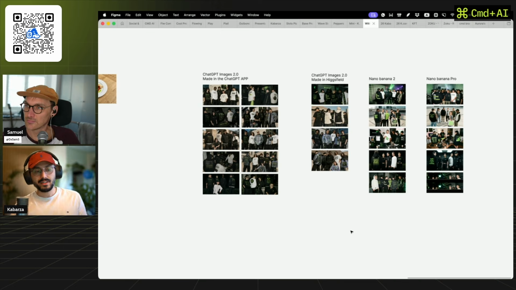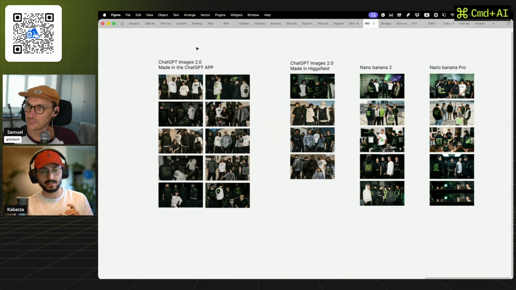Okay, so here let's compare the Image V2 versus Nano Banana 2 and Nano Banana Pro. I used the same exact prompt, and I prompted ChatGPT through two different places. First from the ChatGPT app, the normal app that you have, and also the ChatGPT Images API through Higgsfield.